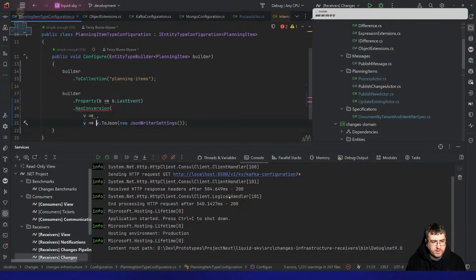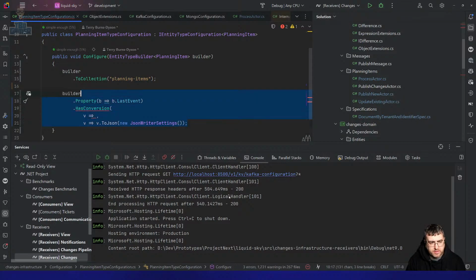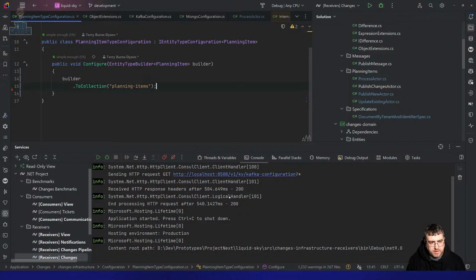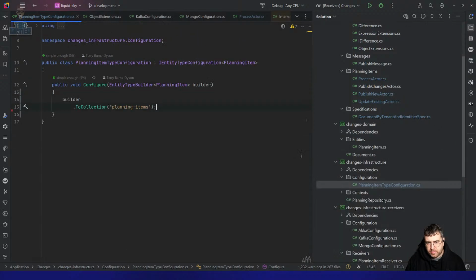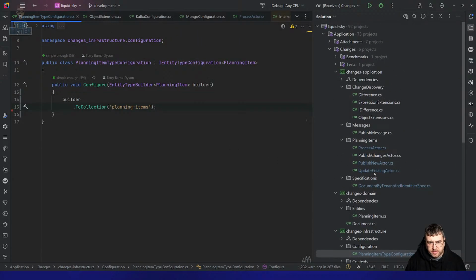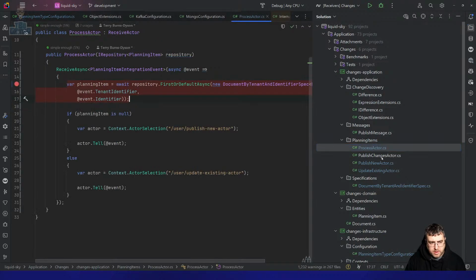I am trying to figure out the right way of storing a serialized event into Mongo. I'm just trying to figure out the right way of doing this, whether my design's bad or whether it's just a change in how MongoDB does what it does.